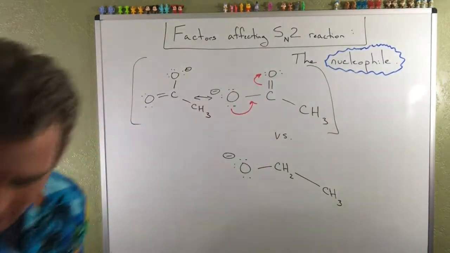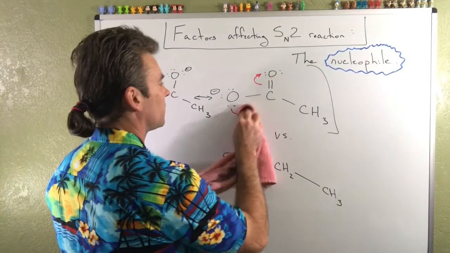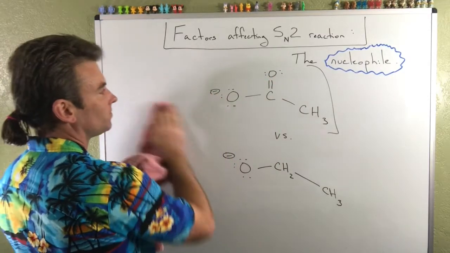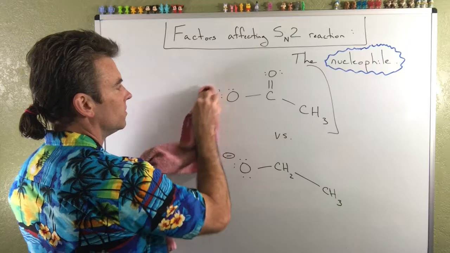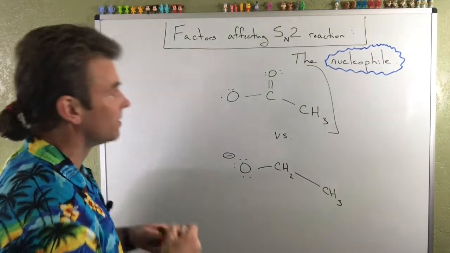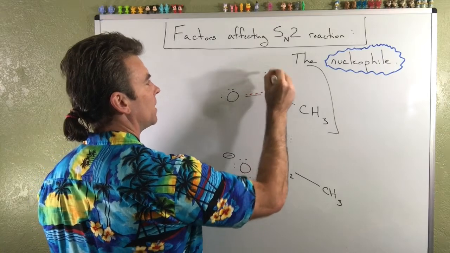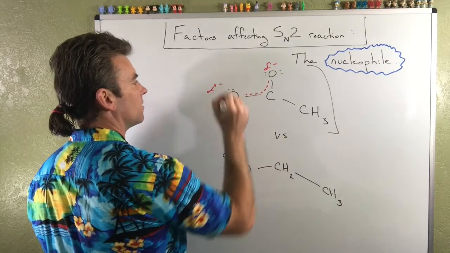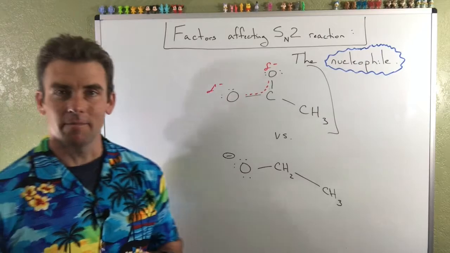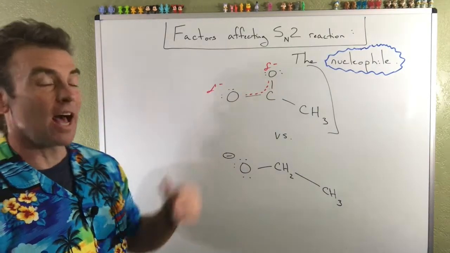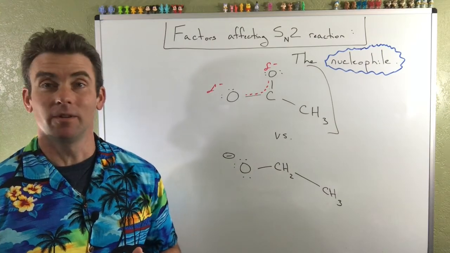Sometimes you'll even see books and such that, instead of drawing resonance, do this kind of crazy thing where they show the partial bonds here and the fact that those minuses are kind of spread out like that. It turns out the act of doing that really does make this thing not the best nucleophile.